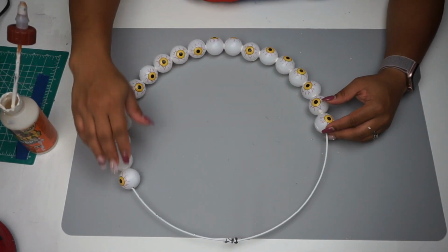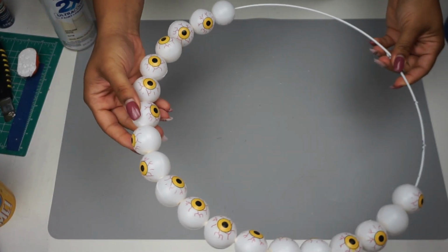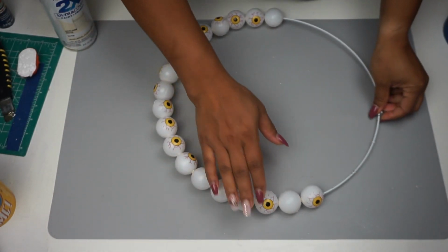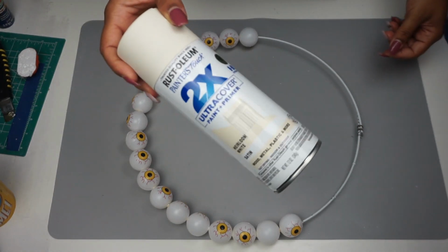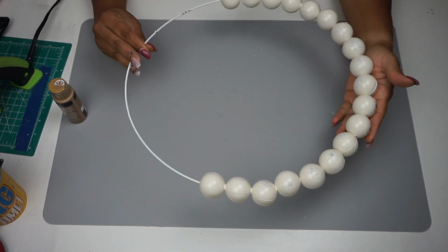This is fast drying wood glue, but I did let it sit overnight to dry. And this is what it looks like after it's done. It doesn't move at all. They just are there. Then I took it outside to spray paint it with my heirloom white spray paint. This is what it looks like after one coat, because that's seriously all I could put on there.